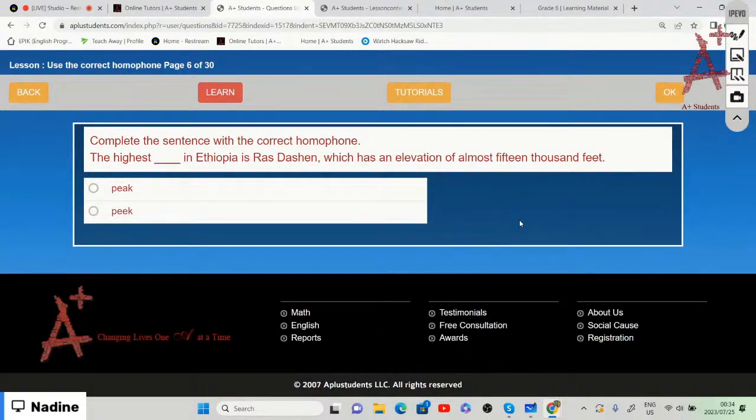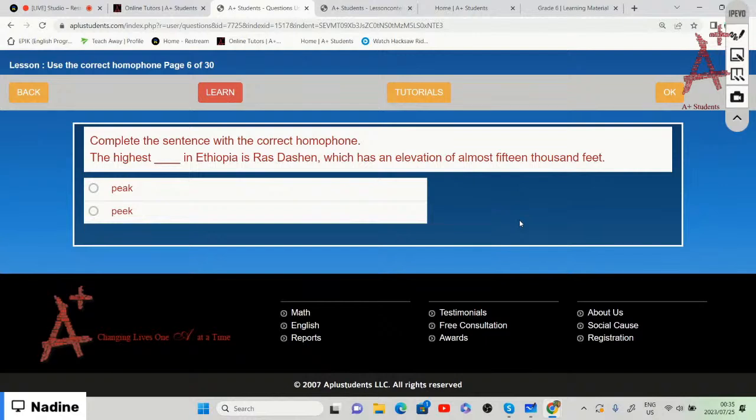All right. The highest peak in Ethiopia is Ras Dashen, which has an elevation of almost 15,000 feet. So the highest peak, right?